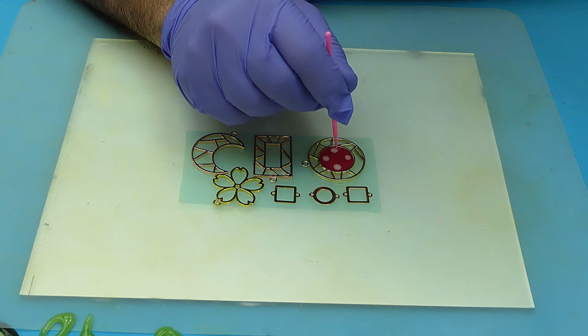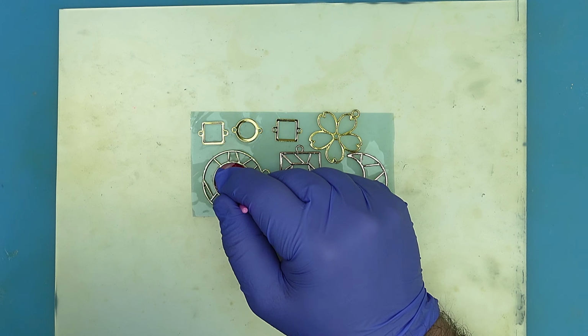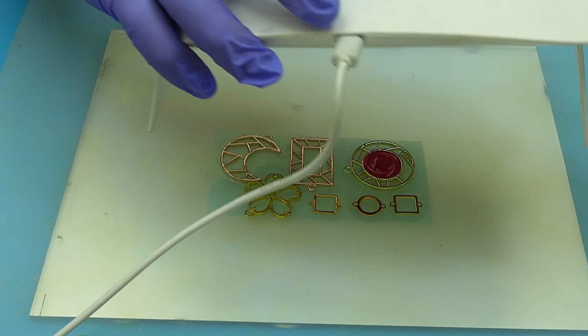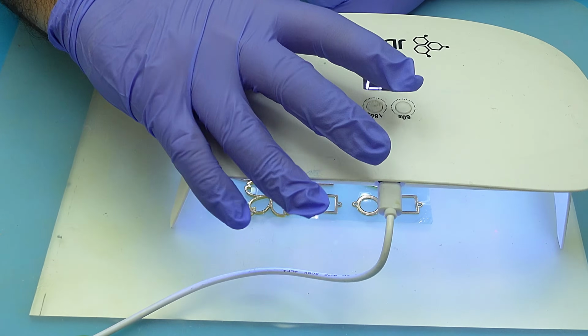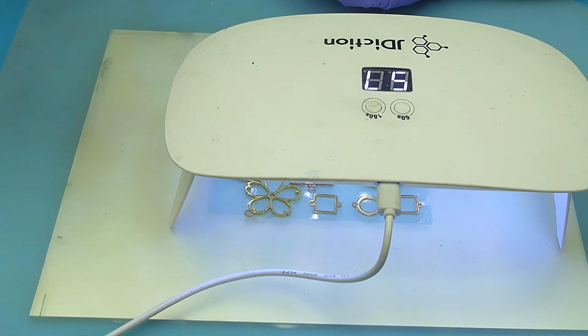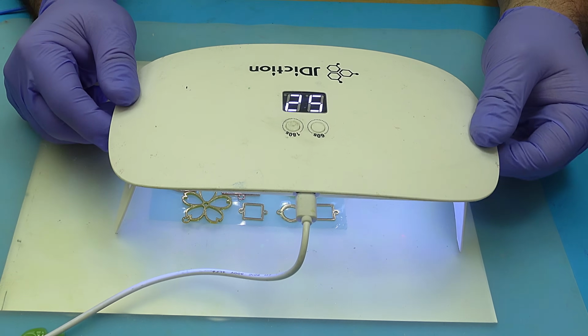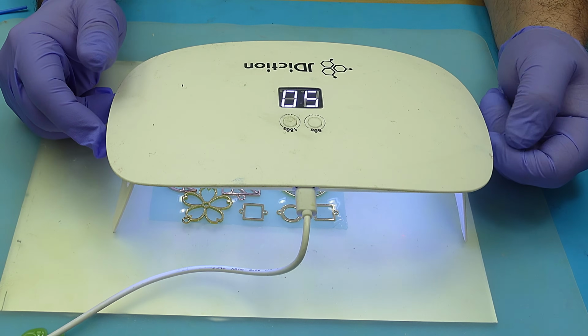And what I'm going to do is run through that like that, just the once to give it a bit of a finish. Now, I can give that a quick zap if I want to set that in place, to stop it moving around. I don't need to give it the full 3 minutes. All I need to do is give it probably about 30 seconds, and then that'll set that in there nicely.